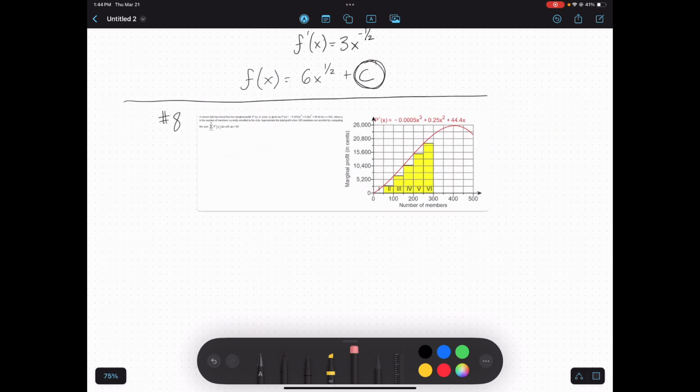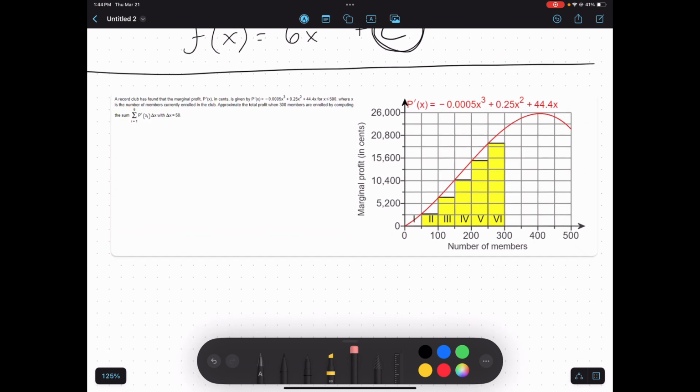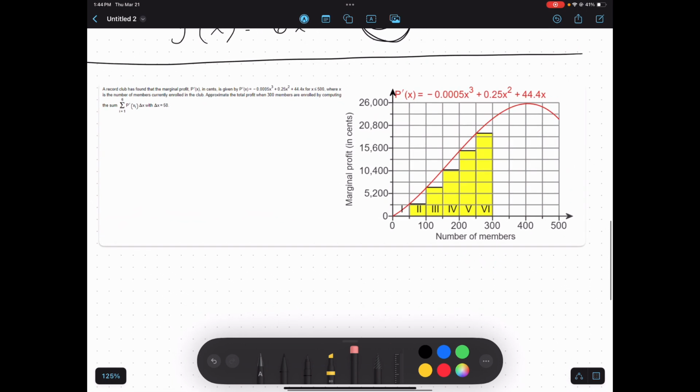Okay, let's move on. The next one I want to look at is number 8. This one I do want to go into a little bit more deeply because it can be a little confusing. You'll notice it gives you a picture of a curve and then it has some rectangles on the curve. So that's what we're going to be doing in this problem. We're going to be estimating the area under the curve using rectangles, like we initially learned about in 4.2. We're going to be using a Riemann sum, estimating the area of the curve using rectangles.